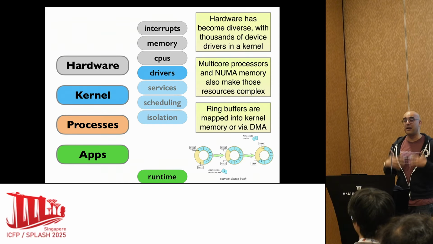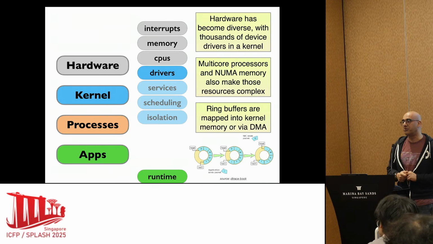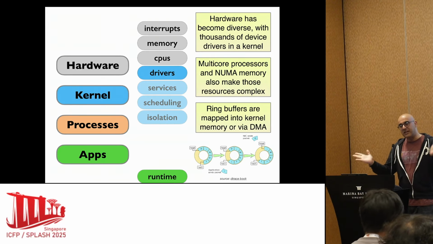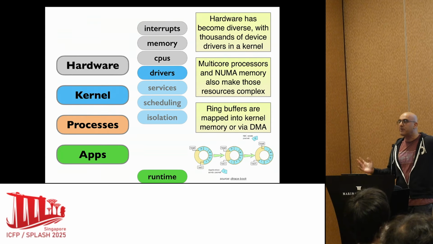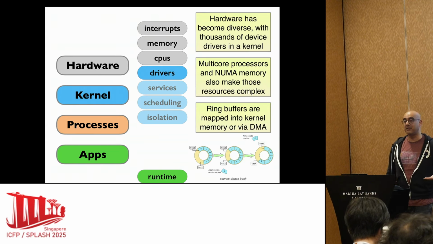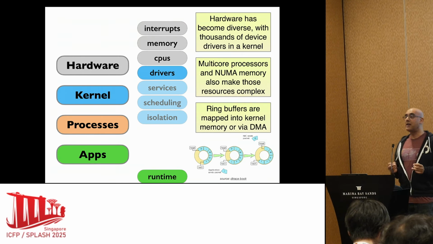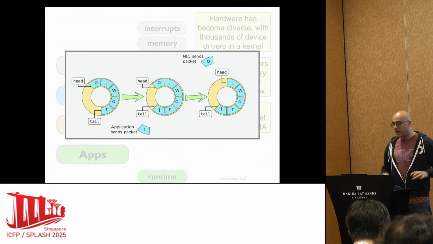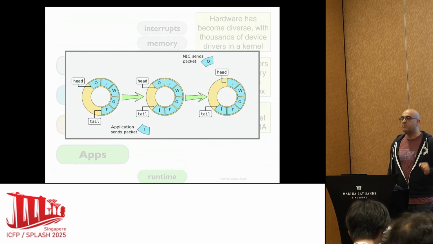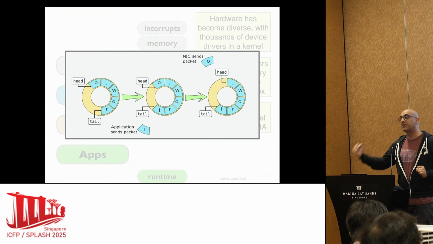And hardware has become really diverse if you think about just what's happened in the last 30 years. And there are tens of thousands of device drivers and hundreds of classes of drivers in there. But they essentially make sure that they can take something that's coming from some I/O memory and steer it towards eventually a CPU at some point. And the way that they do this is that they use ring buffers. And ring buffers are a block of memory where you've got a producer and a consumer, and one side pushes something onto the shared memory buffer, and the other side consumes it.